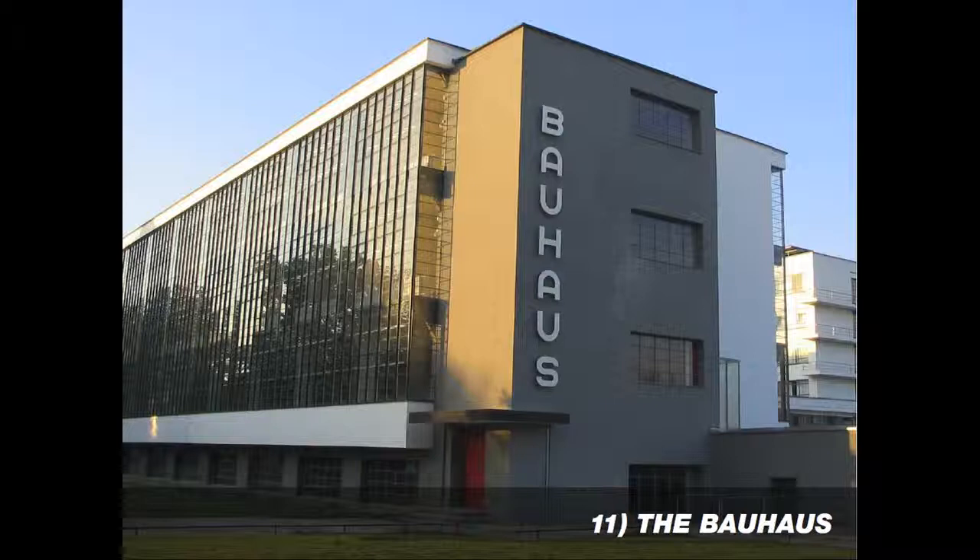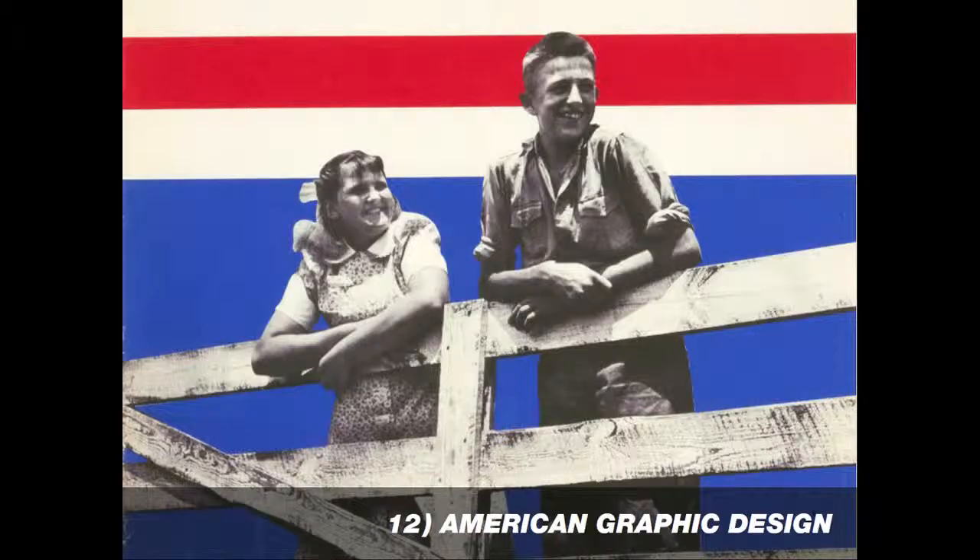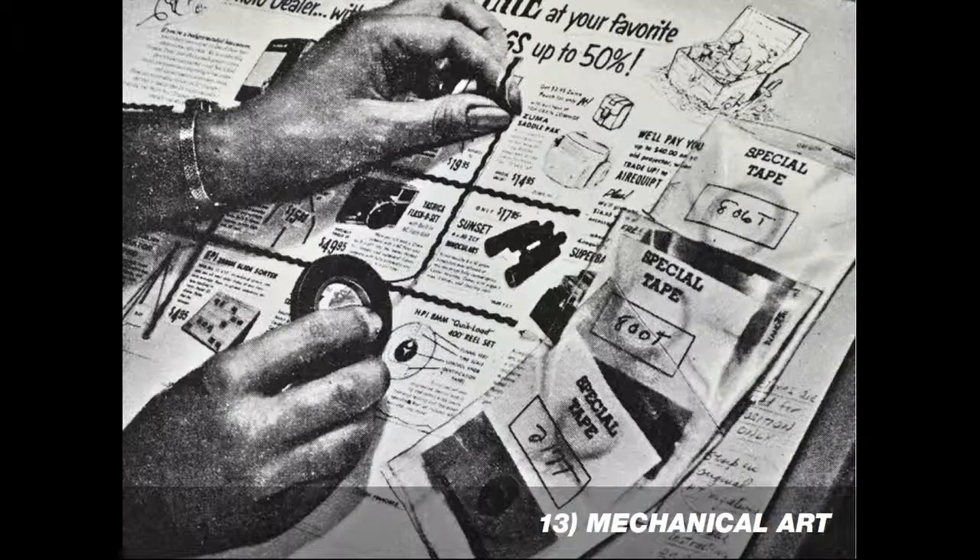With the advent of World War II, a number of the founders and students of the Bauhaus ended up moving to the United States. Some of the most notable post-World War II graphic design done in America was to further different social causes. Lester Beall is a notable mid-century designer. He explored a lot of ideas using European photomontage techniques and combining images with other graphic treatments.